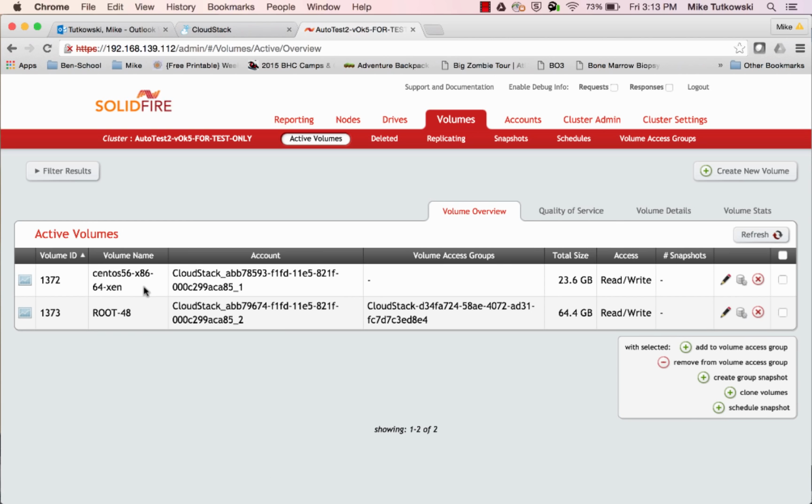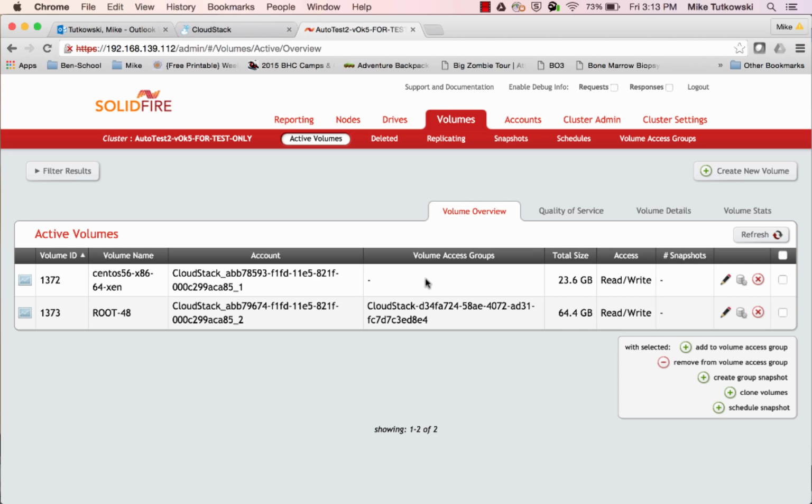We can see that we have an initial SolidFire volume. It's in the account that maps to CloudStack's system account. It's not actually in a volume access group anymore. It was temporarily while we copied the data from secondary storage down to this volume. And then once it was there, the Zen Server hosts detached themselves from this SolidFire volume, and then the SolidFire plugin removed them from having access to this volume.